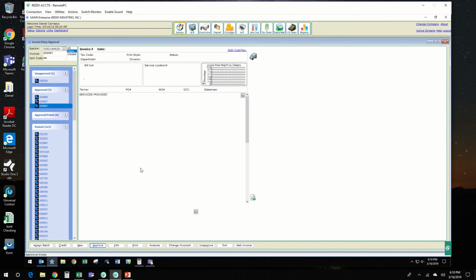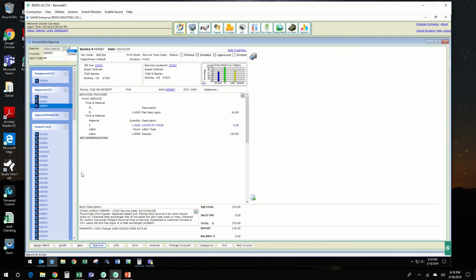And then we just approve the invoice, and that's in your approved over here. So once you have accumulated approved invoices, then I'll go through and check them over. I'll print anything out that needs to be printed out, and then I'll post the invoices. But that's basically how you deal with the material lines on the invoices.